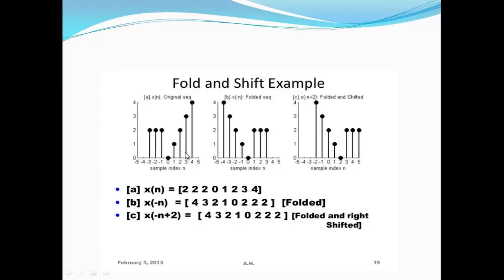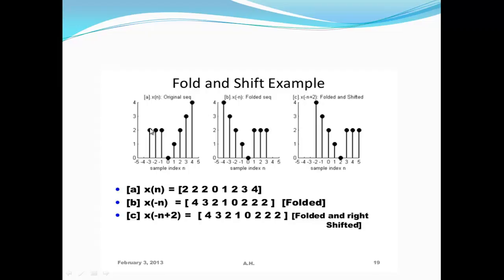Then at -3 you will get an amplitude of 3. At -2 you will get an amplitude of 2, and at -1 you will get an amplitude of 1. At 0 you will get 0 only, and then these points will come over this side of the y-axis, that is 1, 2 and 3. Originally they were here, now they are coming over this. This is folding. Fine.